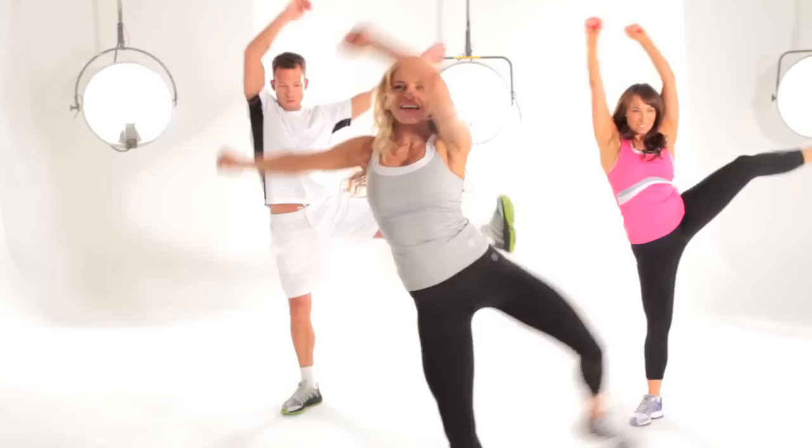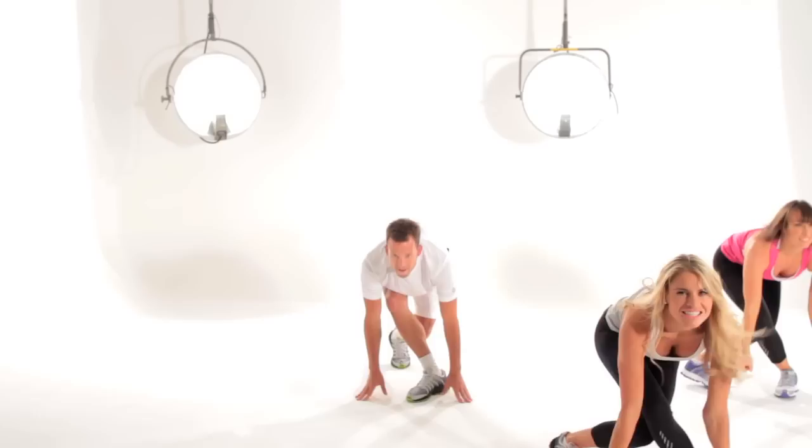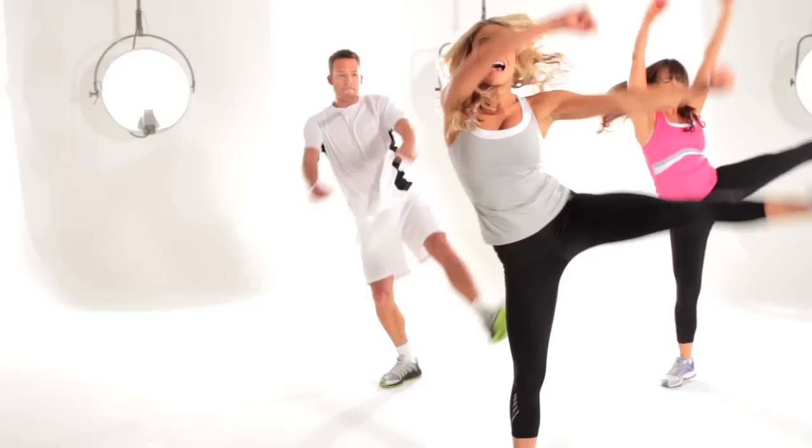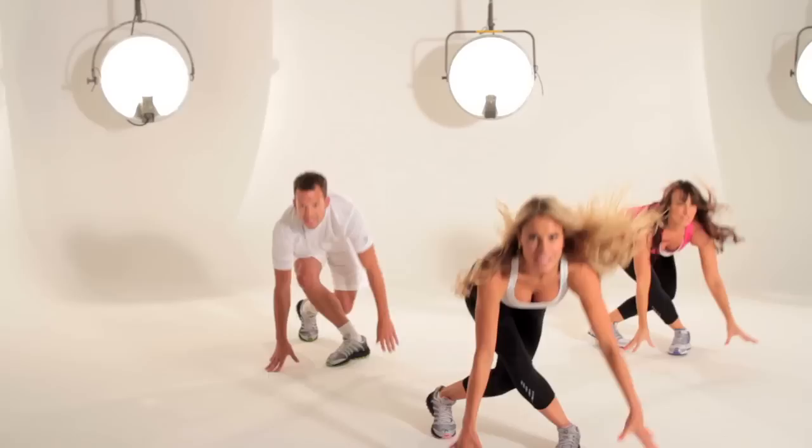Now I want a big kick on the right. You've got kick. Down. Over you go. Chest. Up. With the chest. Big kick — swing it up. Over you go. Chest. Open through. And again — up and over. All the way around. It's quite fun to do. Let's go — up and over.